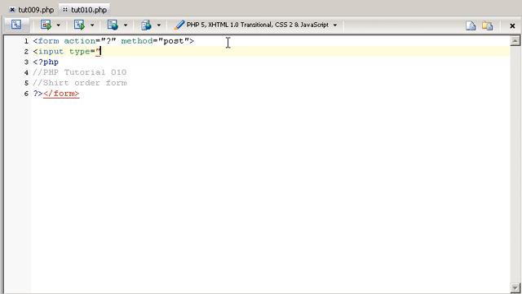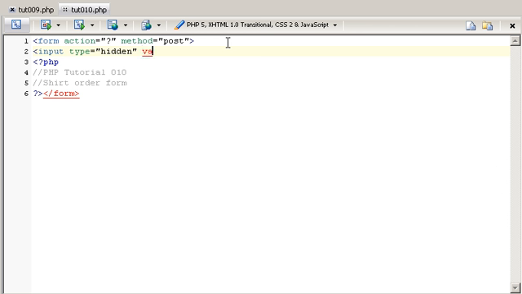Now, I'm going to put in an input, type equals, and I'm going to make it hidden so that the viewer doesn't actually see it, and they can't change it unless they have some form of JavaScript utility that they can change the page with. However, that's not really relevant to this tutorial.